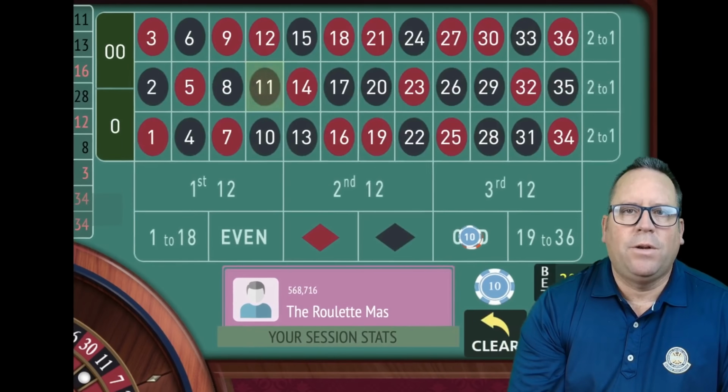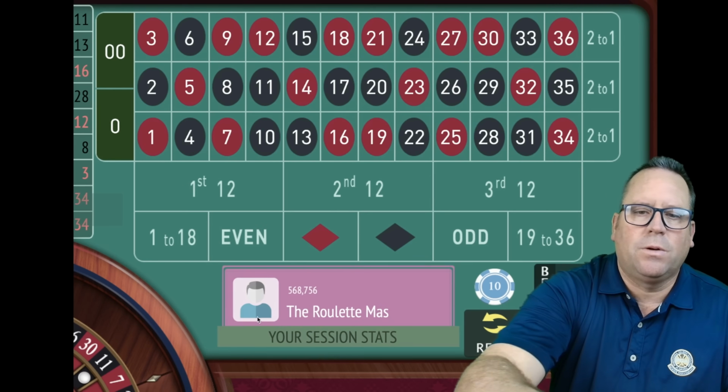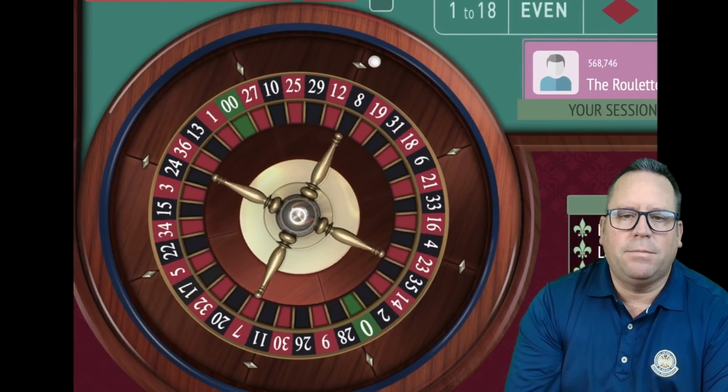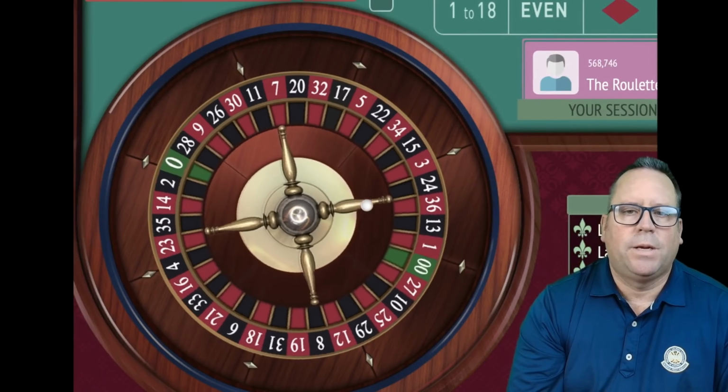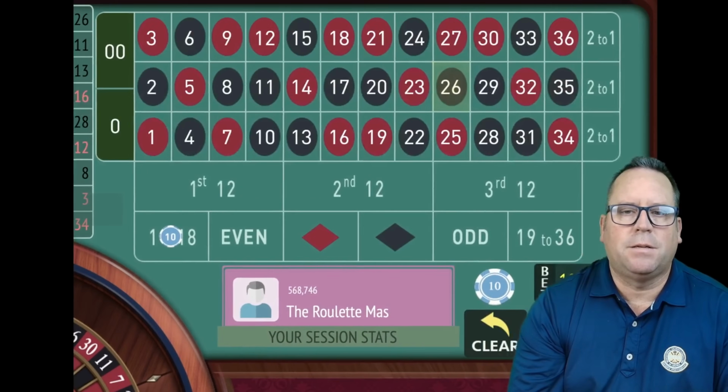So whenever you get a win, you look for the next streak. So right now we have 3 in a row, 1 to 18. So we're going to start on 1 to 18 for 10. Let's go ahead and spin. And here we go. And we lost. So we go to the opposite.